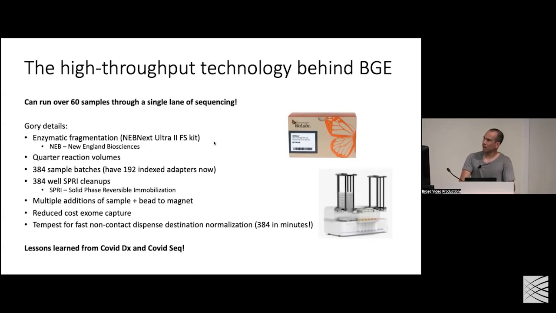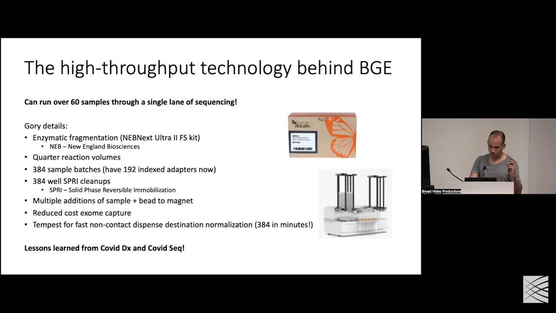Here's some gory details. I don't know half of what's being talked about here. I think the thing to take away is that during COVID, when a lot of samples were being sequenced for testing, and when the Broad kind of pivoted to an all-out COVID diagnosis testing laboratory, there was a lot of advances made, a lot of increases in throughput. And in fact, I learned kind of secondhand that a lot of the ways, particularly to get the price point where it's at, was in some of the lessons learned from doing all this stuff. So that was really kind of encouraging, a little bit of a silver lining on an otherwise great cloud of COVID.